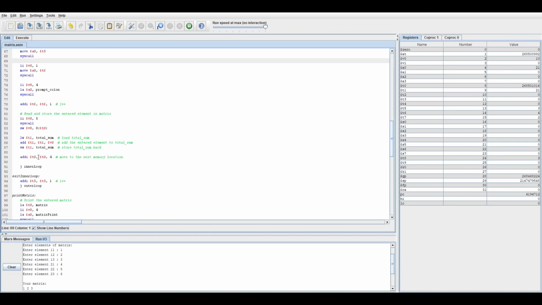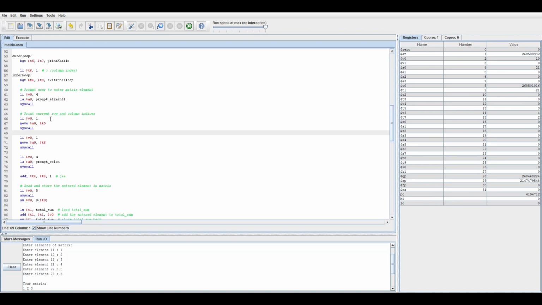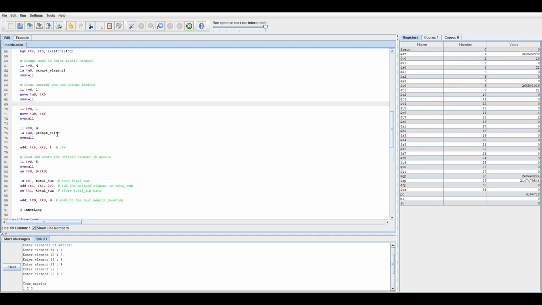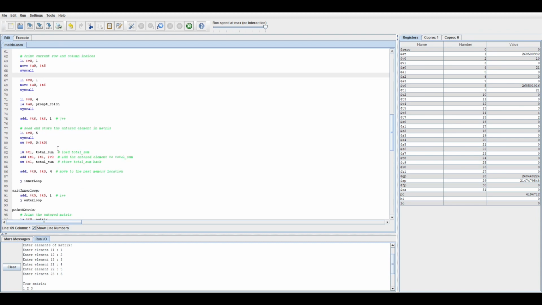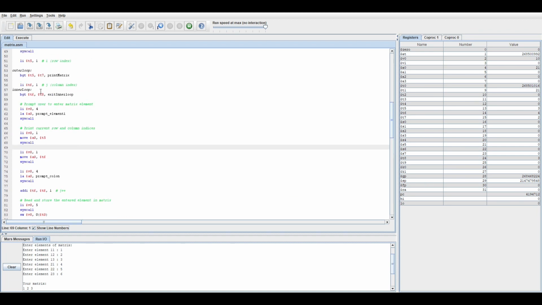And then come to here, jump back to the inner loop, and then check if 3 is greater than 3 or not. It's not, so it will come again, and then j plus 1, and then +4 of the memory, save the user input data, prepare for the user input data to save it into the next location, and then jump back to the inner loop, and then let's assume that this is ready.